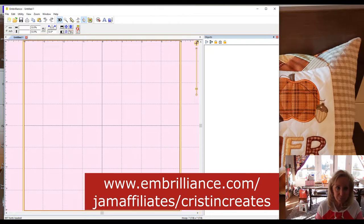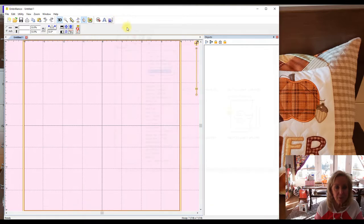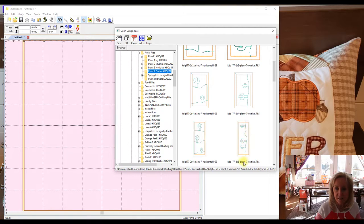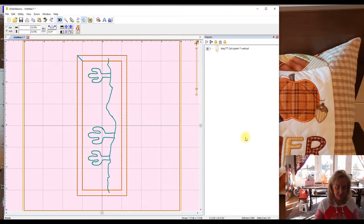So I'm going to start by bringing in a quilting design, and it actually doesn't matter what quilting design, but you want a 2x6 design. So I'm going to start with the first one that we will use, which is plant 7 in 2x6 vertical. I'm going to go ahead and bring that in. All right, so merge stitch file, this button right here. All right, plant 7, we're looking for the 2x6 plant 7 vertical. Double click on that and it goes to the center.